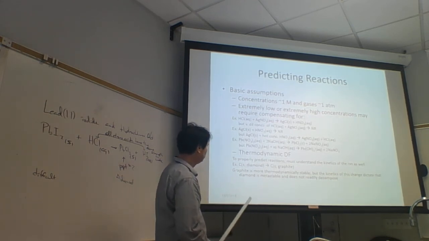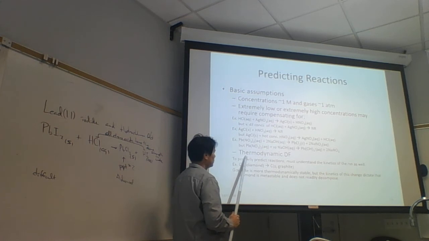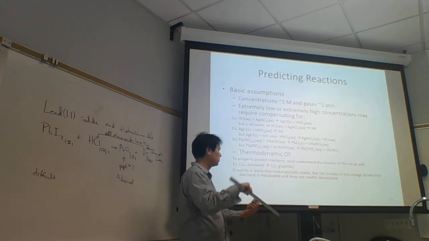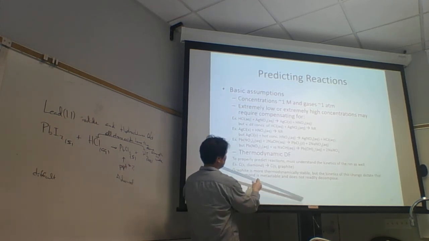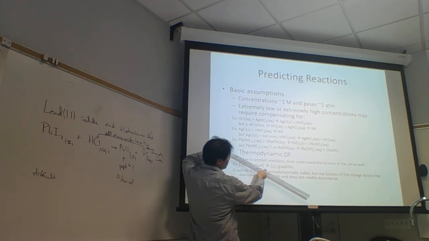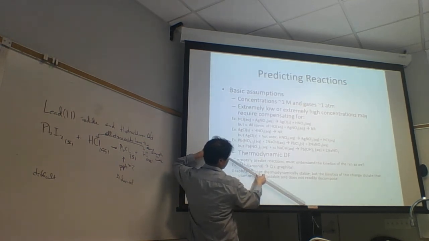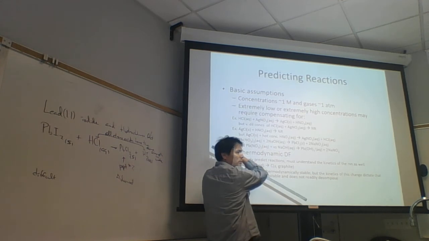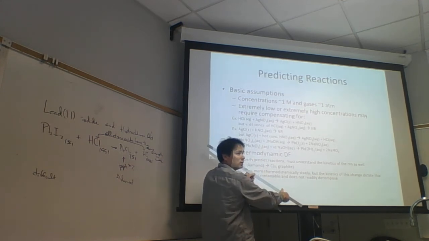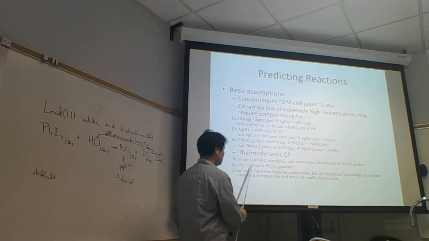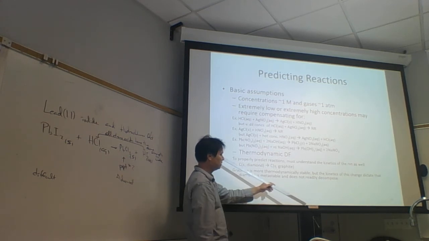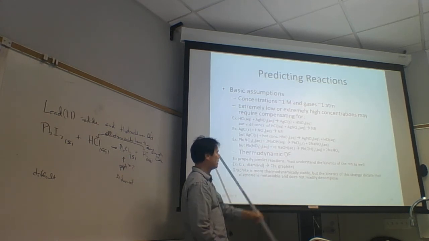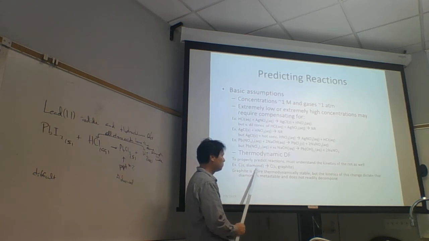Not only that, the other restriction here is that we're talking about a thermodynamic driving force. Thermodynamic driving force is which way is downhill, which way is uphill, that kind of thing. For example, diamond is a less stable form of carbon than graphite. And so to go from diamond to graphite should be downhill. That should be a driving force. It should just naturally occur, right? But the problem is this. Diamond is so unreactive that it doesn't want to convert into graphite. So even though it is downhill, nothing happens. In other words, diamond is what we call metastable.